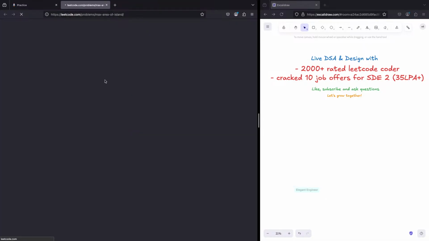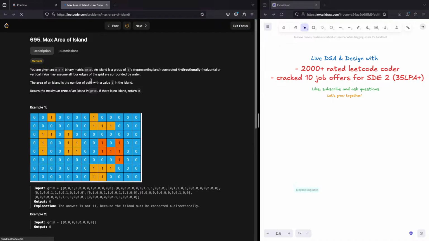Next, max area of island. I think you return the max area of island, which is the number of ones in this, right?